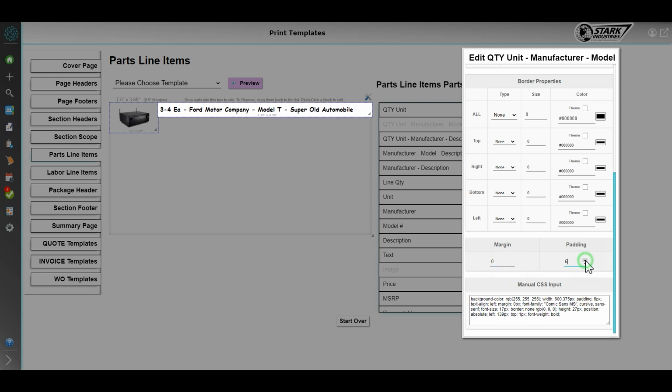The padding, on the other hand, might be something that you play with, as that gives you some space on the inside of the block. I think we'll just leave that down there at 5, though.